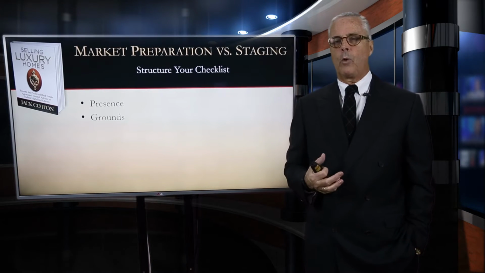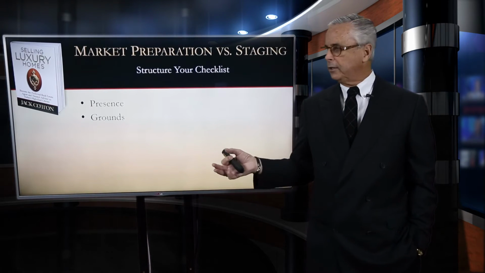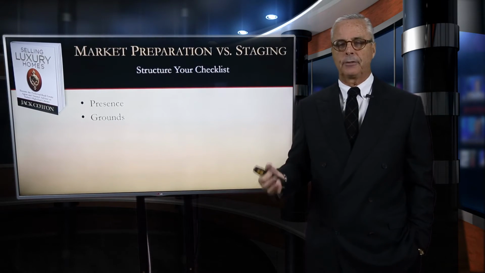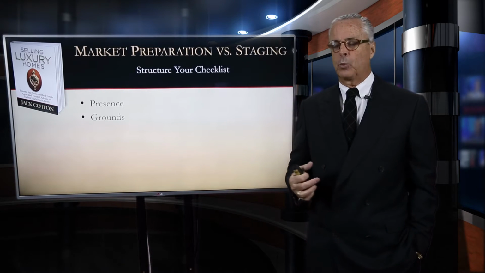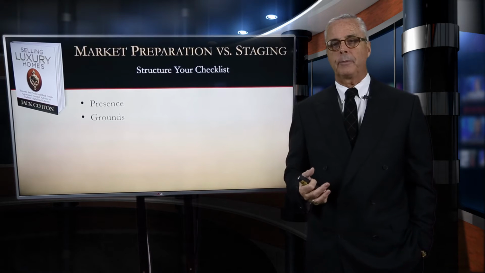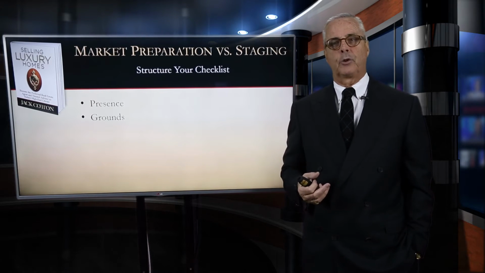Then you walk up the front walk to the front door of the house. What do you see now? Are the weeds in the lawn? Does the lawn need fertilizing? Is the walk nicely edged? Are the cracks in the walk? What are the steps like? Are the bricks missing? Is the mortar missing in the bricks? What about the doorbell? Is the doorbell cracked?